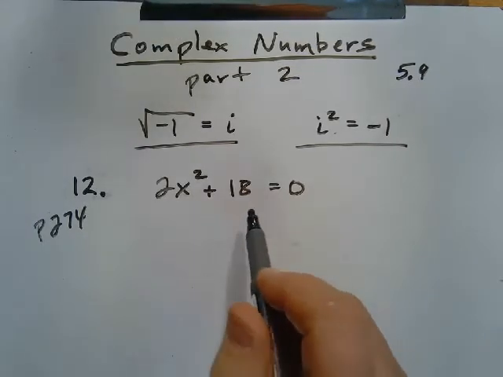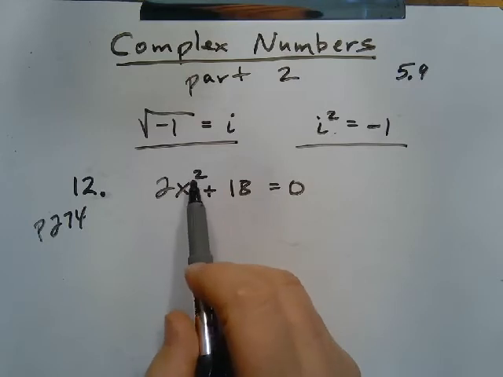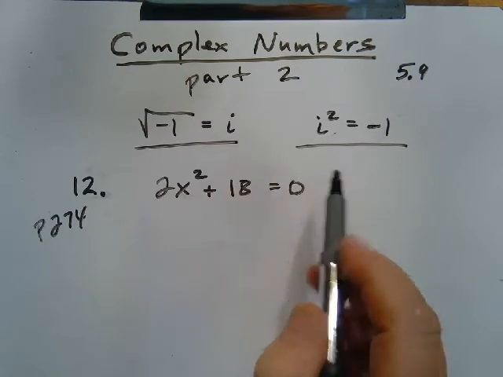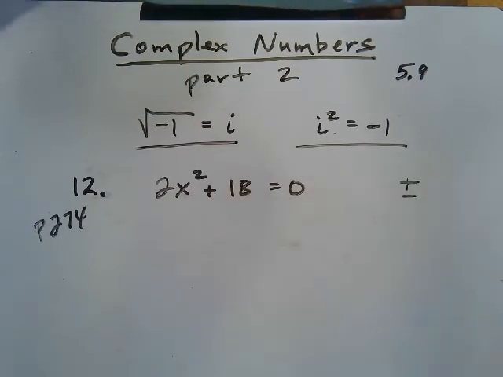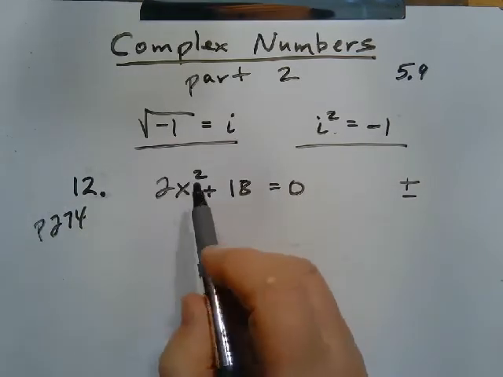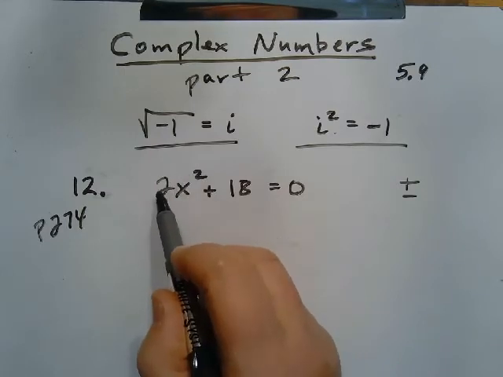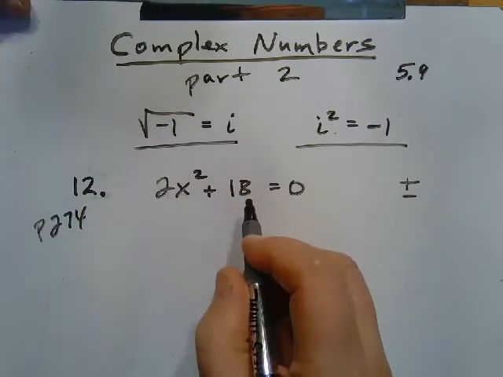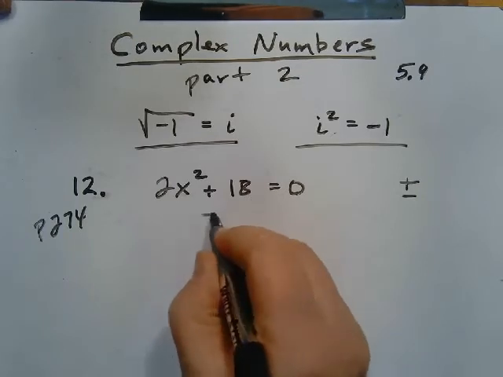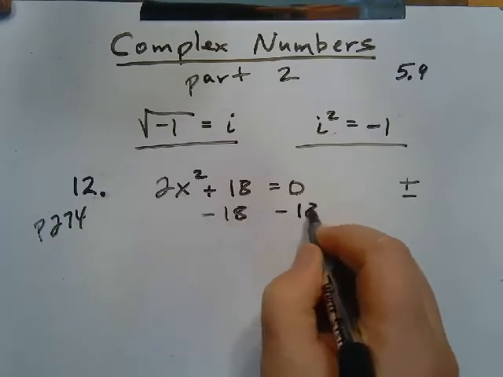It asks us to solve this. Now remember, anytime you have a problem with a square in it, you're going to have two answers. So you're going to have a plus or minus answer here. We'll go through that and show you how that works again. All right, how do you get x alone? Well, it's been squared, multiplied by 2, and then 18 was added. So we're going to undo it by working backwards. Let's start by subtracting 18 from both sides.